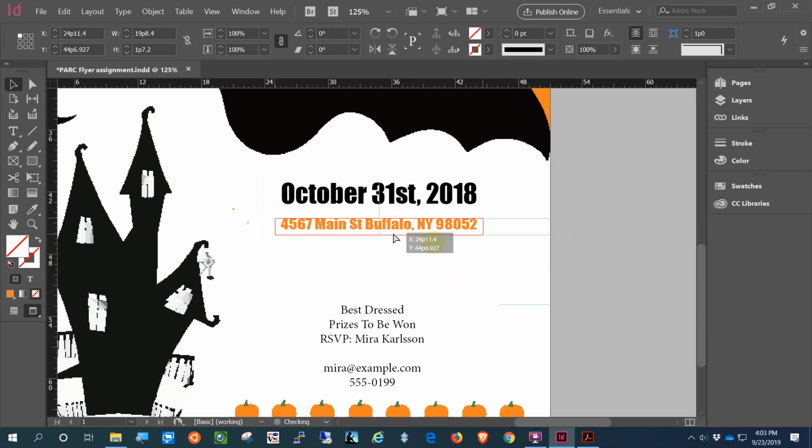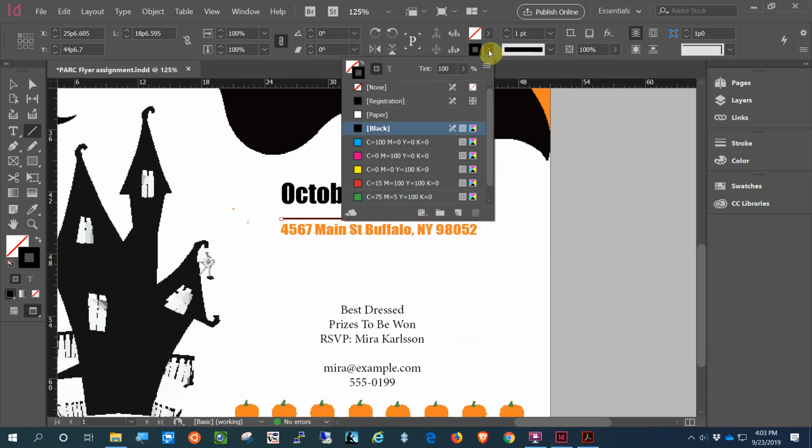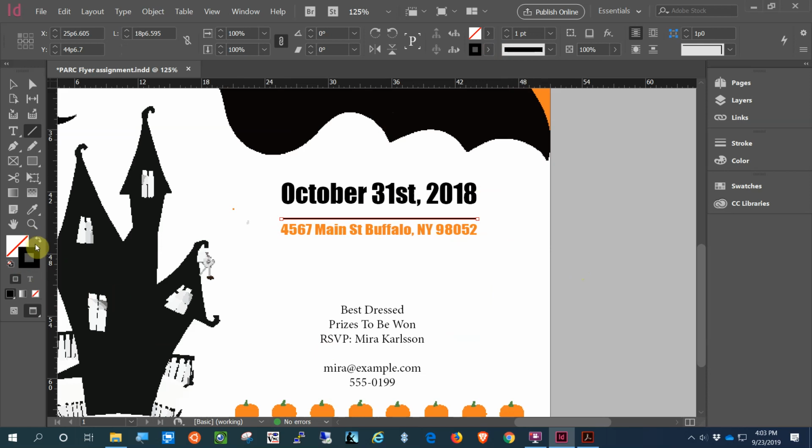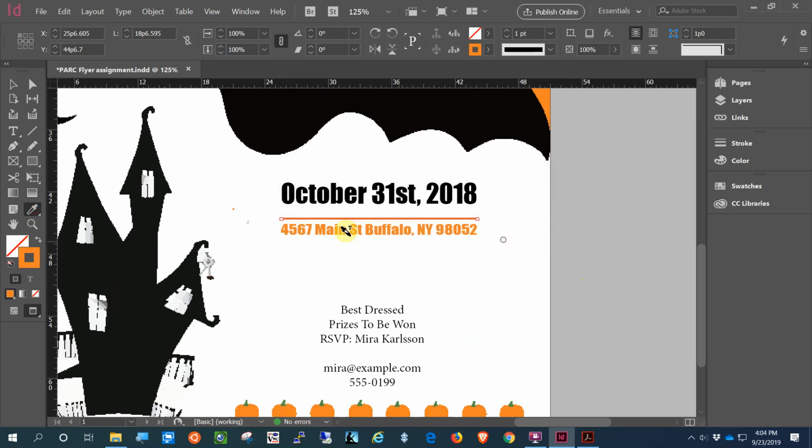Now I want to make two lines to offset this a little bit, to not only use lines to align, but also to create proximity. Right now the stroke is black, and here's the stroke right here. So I'm going to change that color to our orange color. I'll click here, click there, click OK, and there's our orange color. Now I'm going to make the stroke thicker, and the stroke is right up here, and I'm going to bump it up to 4.